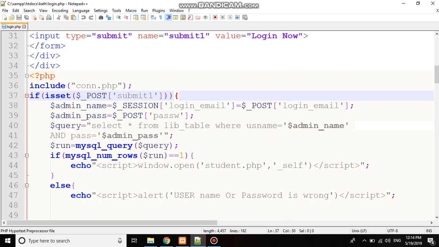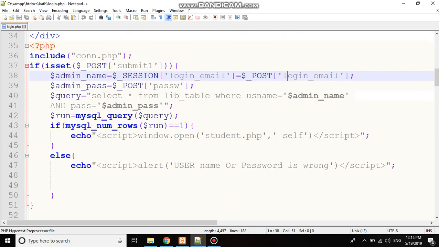Here we are doing the same: when the user enters his name and password, his session will be created. This is simply session code, and I make the session on the username because I already told you that in our database the username is unique. So here the session will be created.